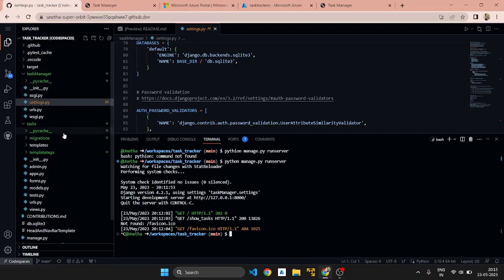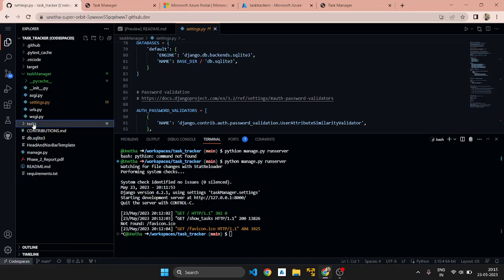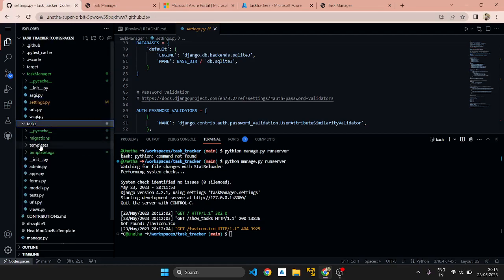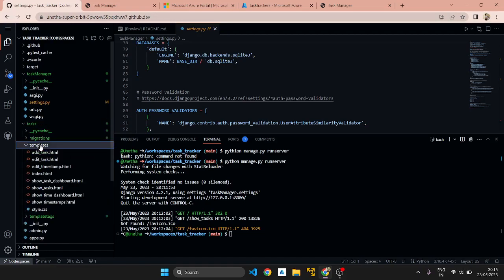Then we move into creating the application level. So there is the project level, the application level, and the presentation level. Presentation logic, application logic, and project level. When we are using this task, it is the application level. When we go to the presentation, it is templates, which is majorly the front end.